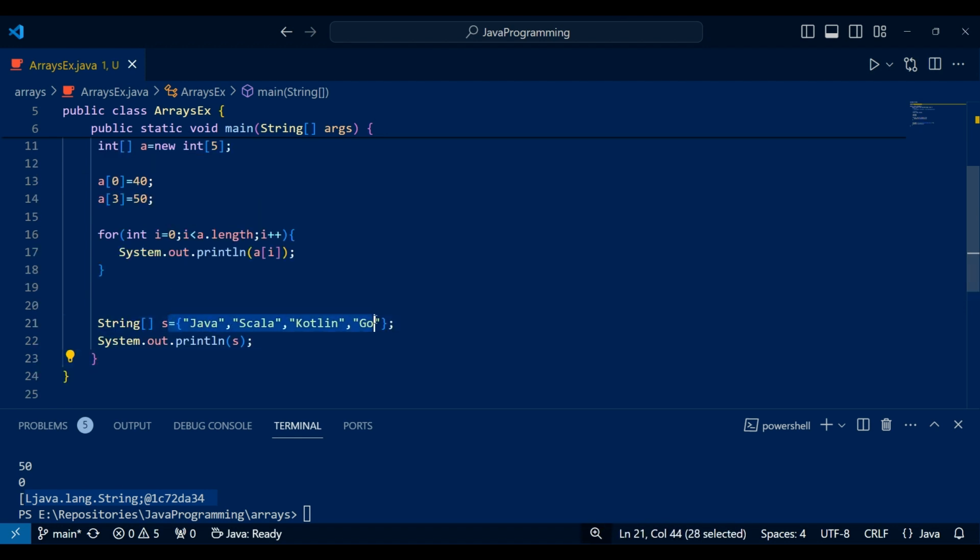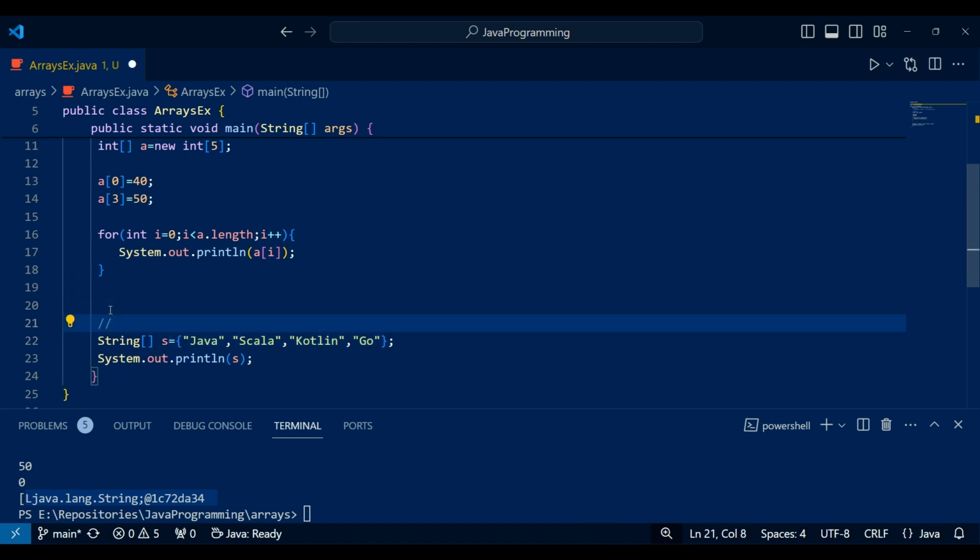So if you already know the array elements, this is declaring and initializing an array at a time.